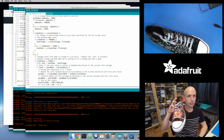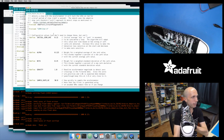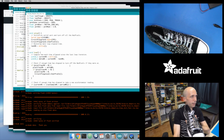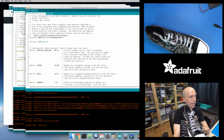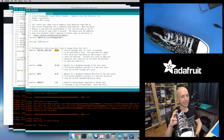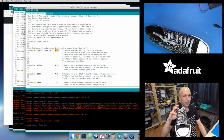Now remember, it starts out with that 0.15 threshold value, the value that we saw way at the top here. It also starts with an initial standard deviation value, which I didn't make a define. I just take half of that starting average value. So when a jerk value comes in that's more than half of this initial value, it considers that a significant jerk, one that should be considered a step. Then it updates that average and blends in the new jerk value. Let's see how this looks.